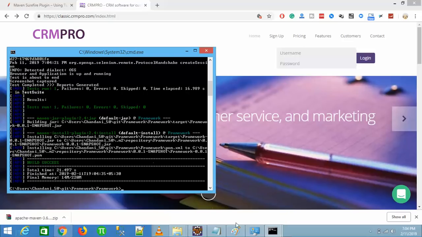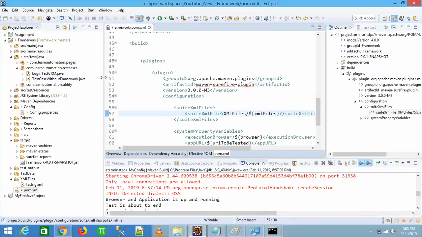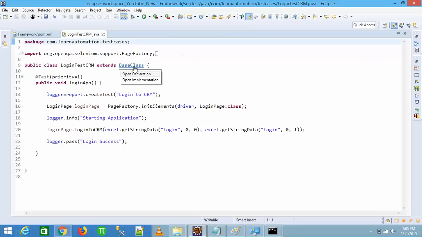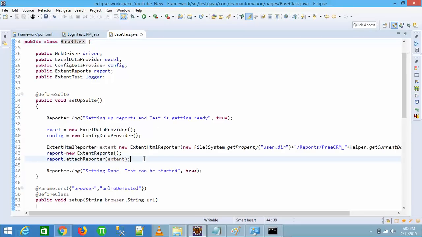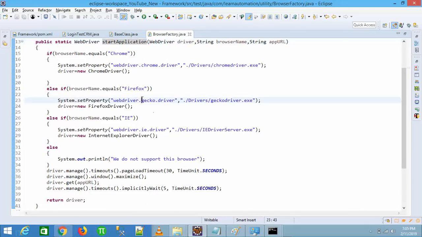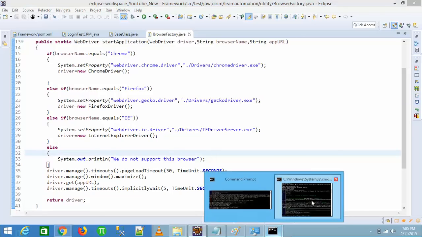Yes, as expected, it is working. And if you want to cross verify, what we can do, just see whether it accepts a different browser or not. So first let me check whether we have configured Firefox or not. Yes, we have. It should take Firefox as well. So let's see.